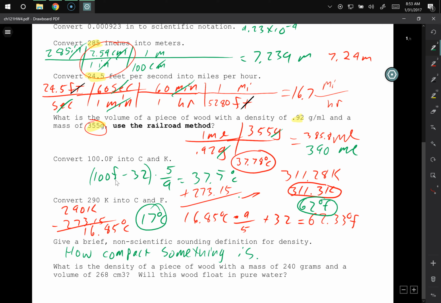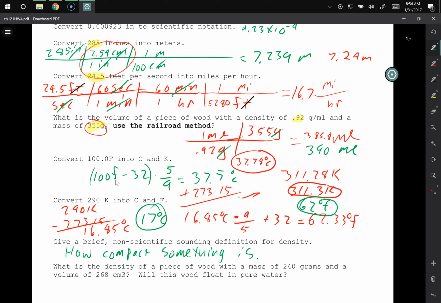My little sister lived with me through middle school and high school, and we went on some vacations. And every time we went, I had like 1 duffel bag, and it wasn't actually really full. And she would have 2 suitcases. And what do you think those suitcases weighed? Do you think they were light suitcases? Do you think she was sitting on the suitcase to get them to close? Yes. So the density of her luggage was considerably higher than the density of my luggage because she compacted everything into that small luggage container. So that's all I want you to think about. How much stuff did I shove into this small area or volume? And that's going to tell you what your density is.